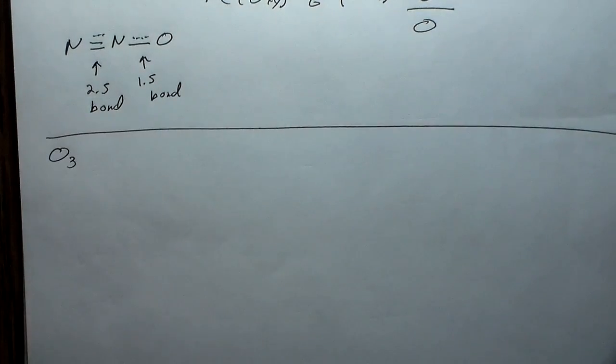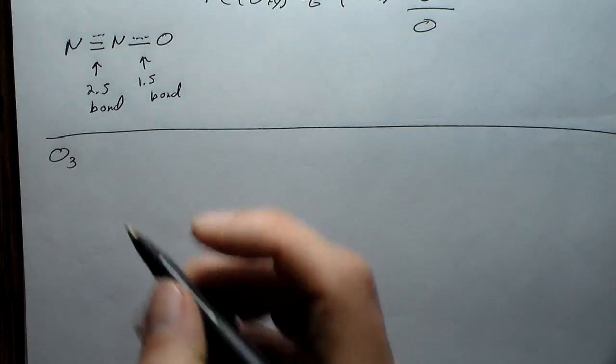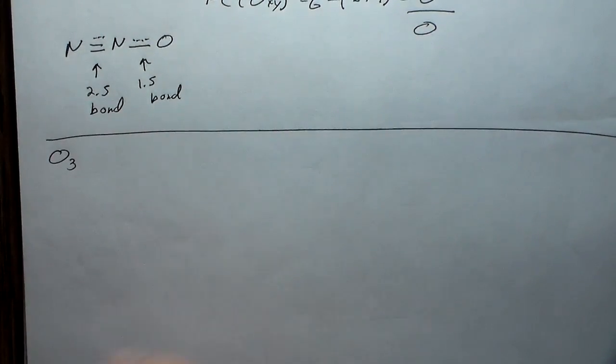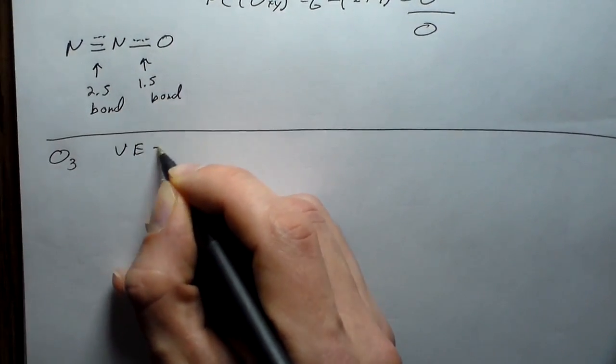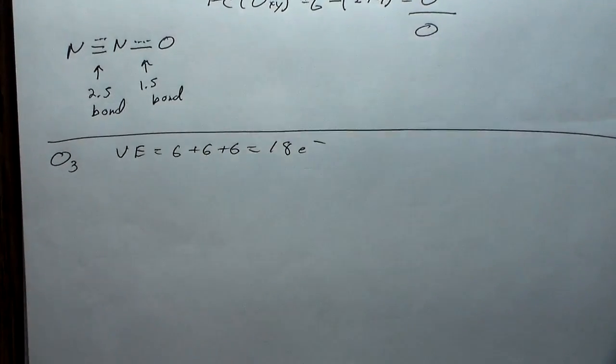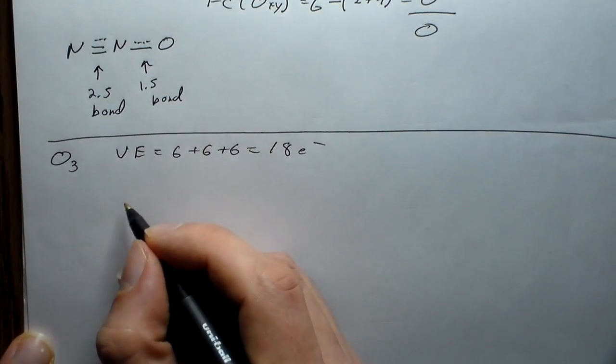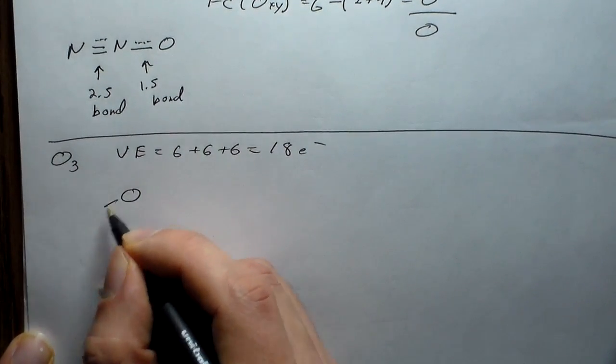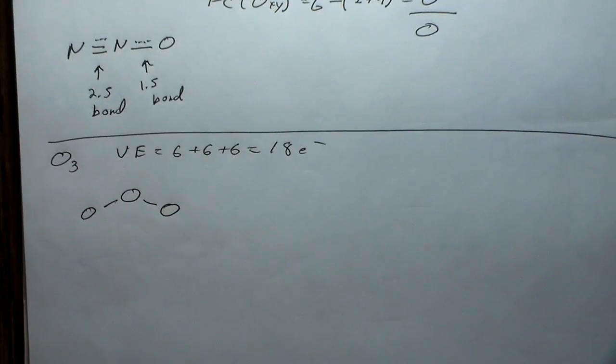All right, now we can also look here at ozone. Again, a deceptively simple one, but there are actually a lot of nice little subtleties with this. So ozone, of course, is just three oxygen atoms, so the valence electrons we have are just going to be 6 plus 6 plus 6, which is 18 valence electrons. And again, the atoms are going to be in a line, no cyclic structures. So we're going to have here the oxygen with another oxygen, like that.